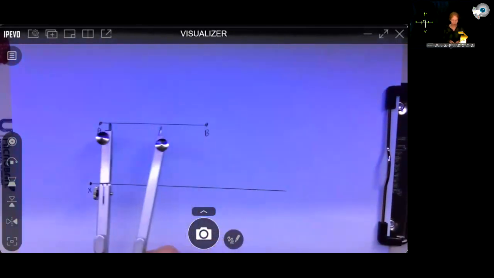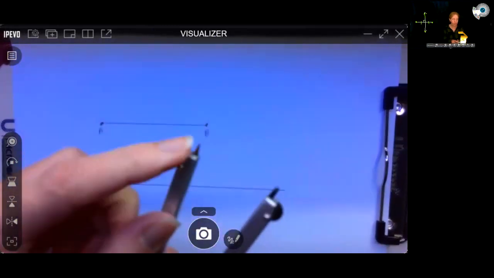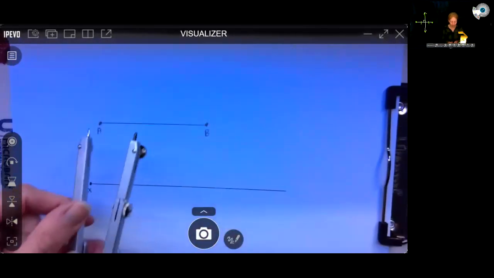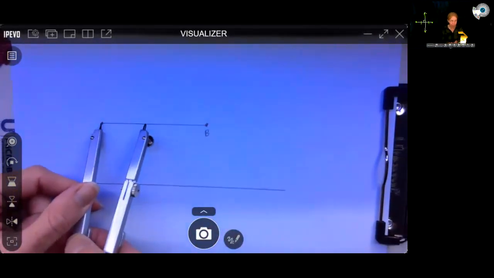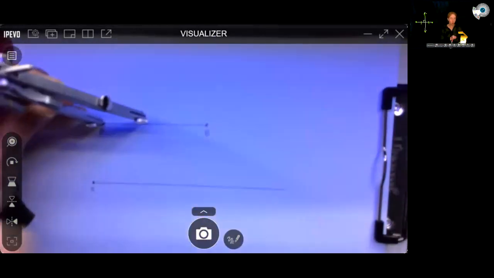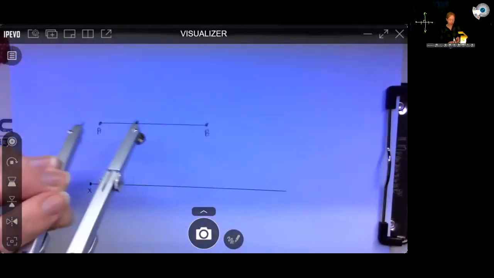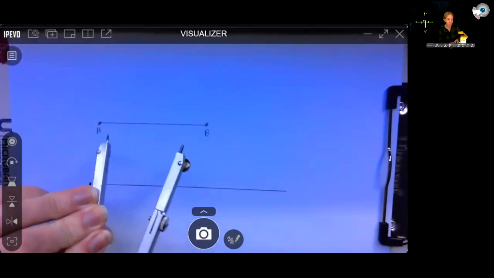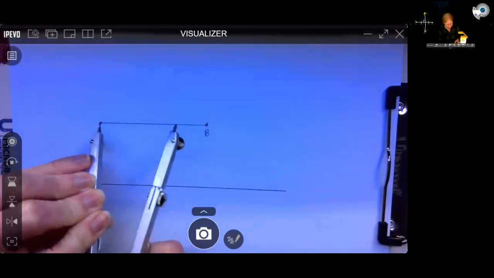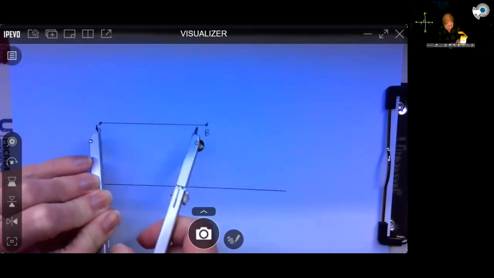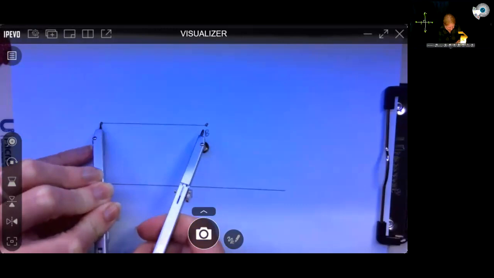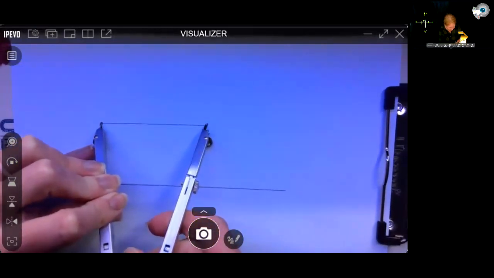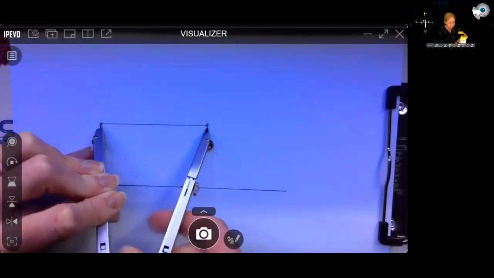What I first need to do is put my pointy end, see, I have a pointy end and a pencil end, on A. And what I need to do is open this up enough so that the pencil end is on B. So I'm opening my little wheel. The little ones that just open and close by swinging are a little faster for this. I like this one because it stays in the exact spot. Those other ones are pretty finicky. Okay, so I'm being real careful, measuring it exactly.